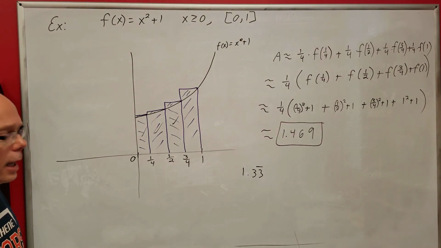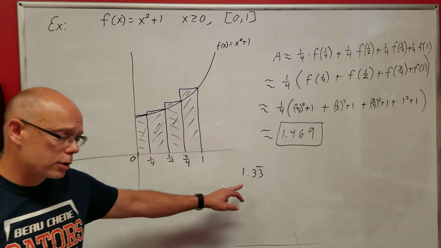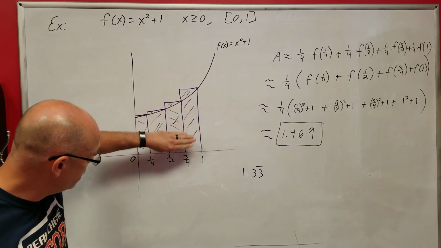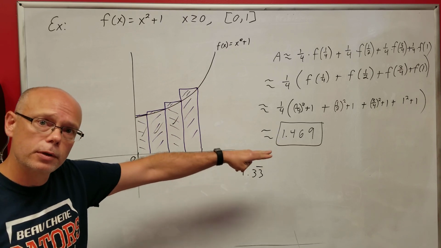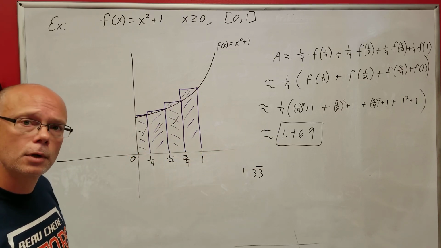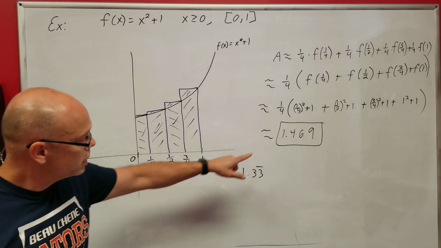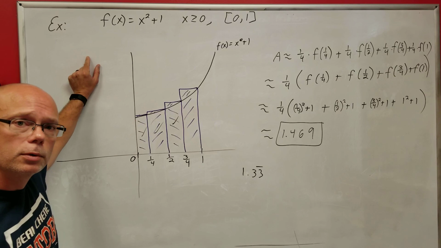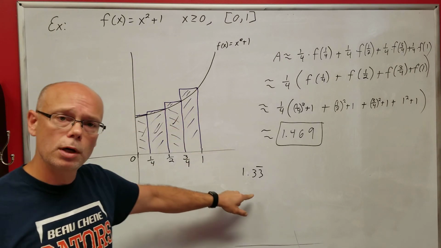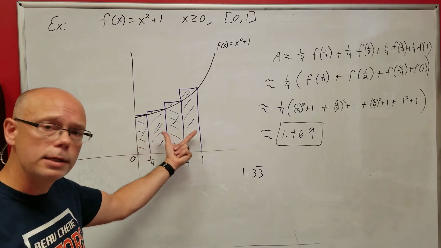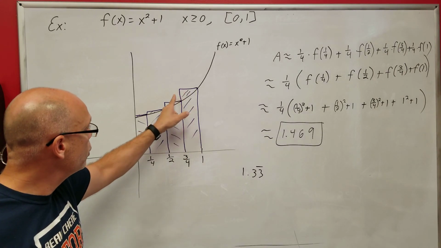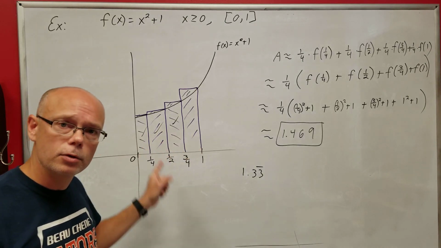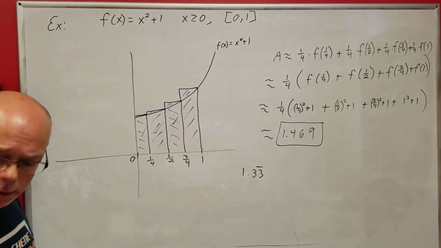So which answer was closer to this actual area under the curve? In other words, the actual area under this curve is about 1.33333. It's exactly 1 1/3. So was this answer closer to the actual area or was my first one? Well, this one was, and why? Because we drew more rectangles here, and therefore we had less area over the curve, right? So in general, the more rectangles you put in here, the better your estimate is going to be.